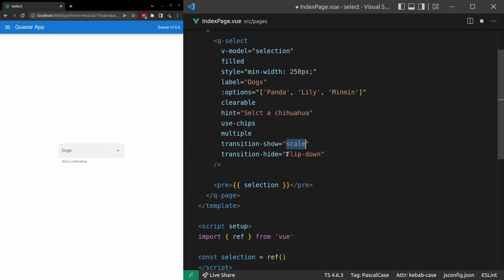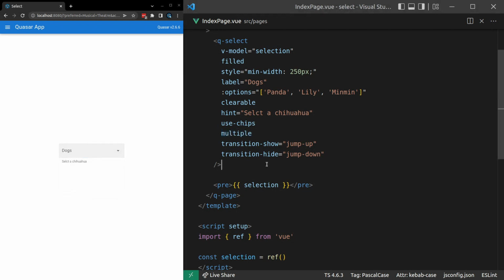Let's set that equal to scale. I think this one looks pretty good. There we go. And another one we have is jump-up. I think jump-up looks really, really good inside of like a top menu. So for example, if you had a menu up here where you can change account information, I think jump-up and jump-down looks nice. Save it, and there you go. I often see this in sites where for some reason they use that different effect, and it's almost like it's pulling it out of nowhere. Yeah, I really like it.